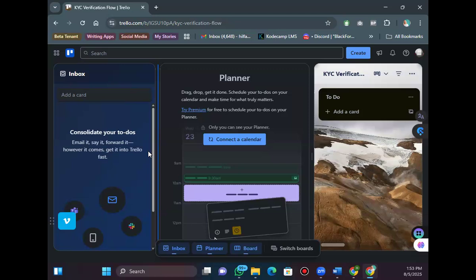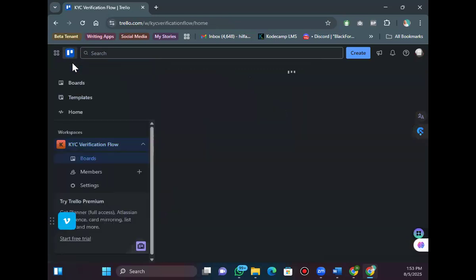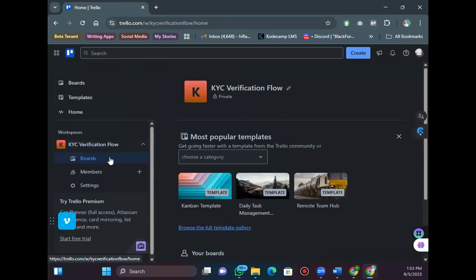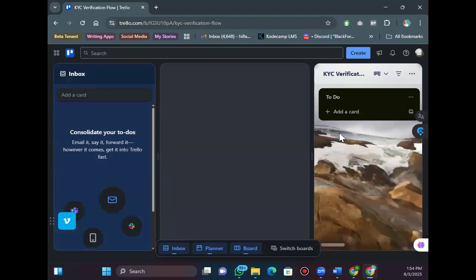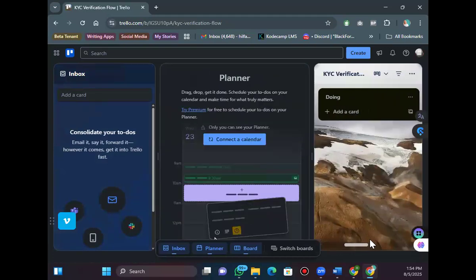As you can see, they look like columns, side to side. Now these columns are called your lists. A list represents stages in your workflow. As you can see over here, there's a default title to it. You have your to-do, you have your doing, you have your done, and you can add another list, right?